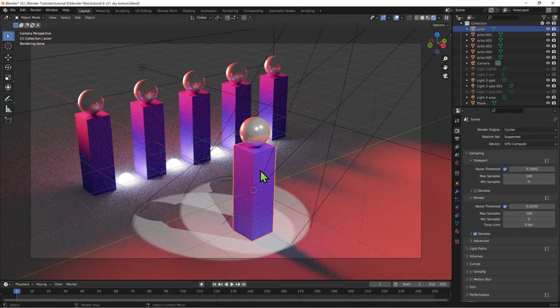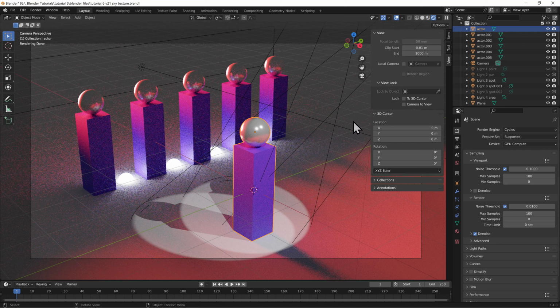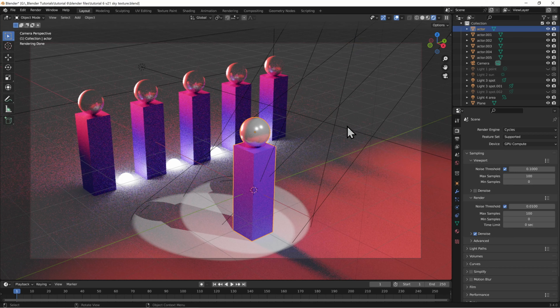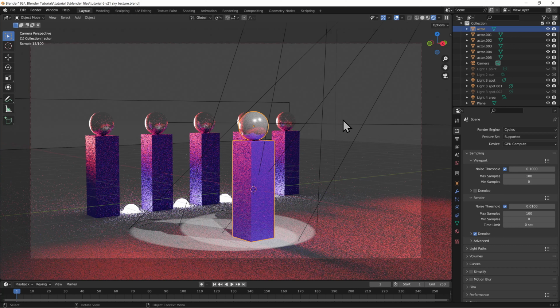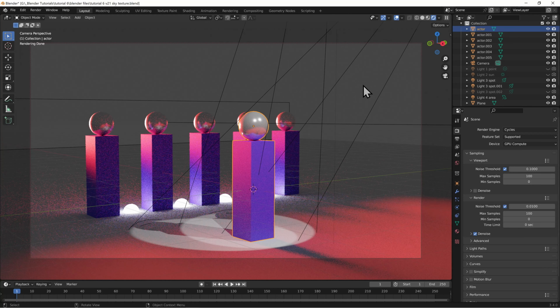I'm going to change the angle of the camera now. I'll press N for the N panel and make sure that Camera to View is selected. I'm going to hold my mouse wheel down and drag it away from me. Something like that. If I render this now, that sky area will come out as a solid gray. I'm going to fix that by adding a sky texture.